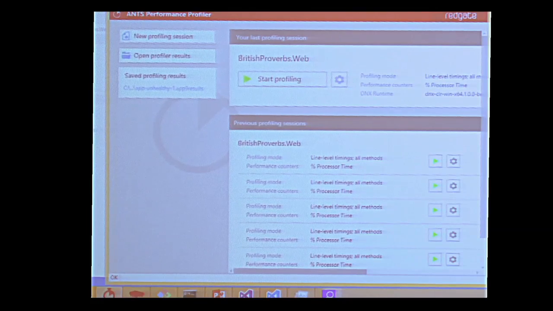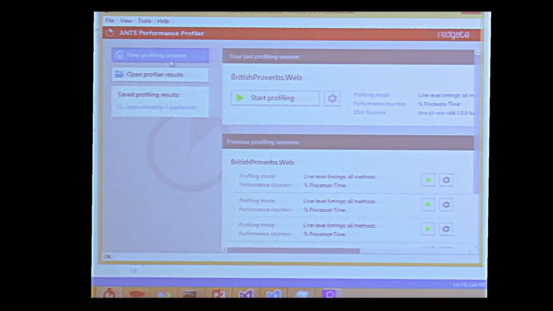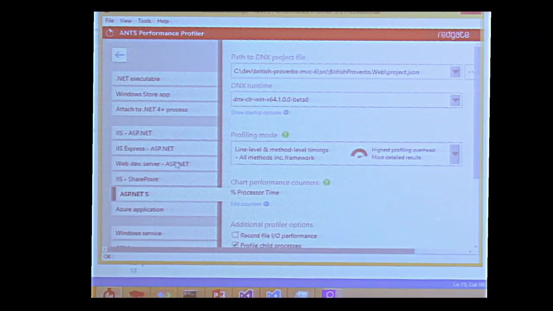It is still in beta, but Ant Performance Profiler supports ASP.NET 5 applications already. And the guys are doing a really great job of keeping it up to date. For example, this is now working with beta 7, but there's going to be a version which will work with beta 8. As the ASP.NET team ships new stuff, the team also catches up.